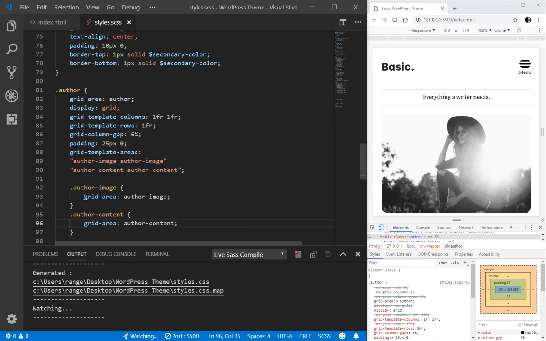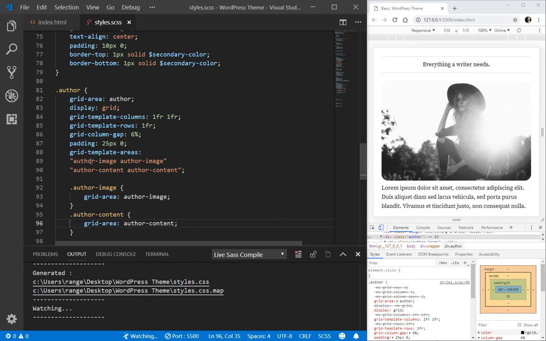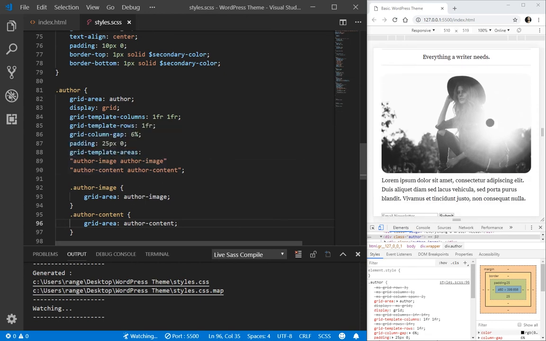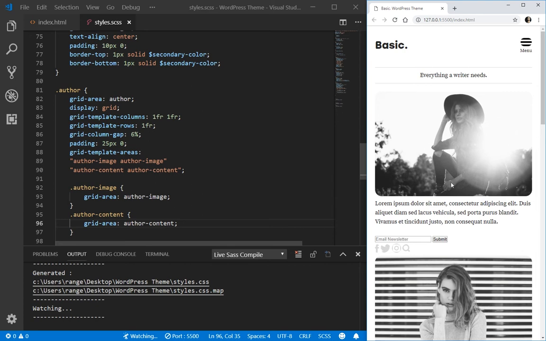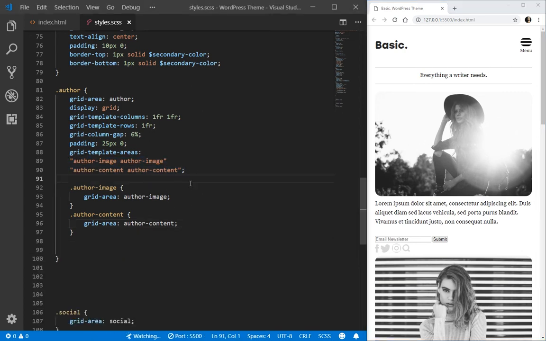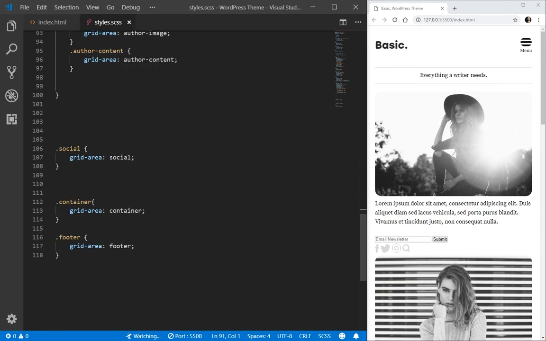Now that I've added the grid area, you can see that the auto image is taking one row and the auto content is taking another. The reason I'm doing this is because of the responsiveness. In fact, let's make this responsive right now. It's actually fairly simple.